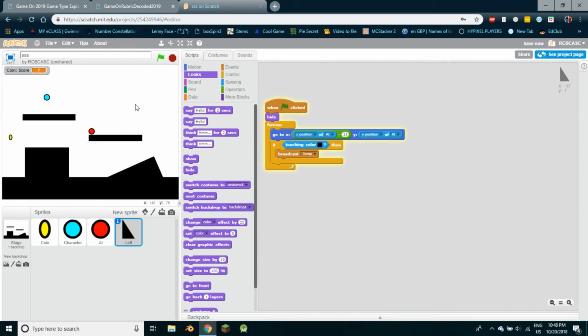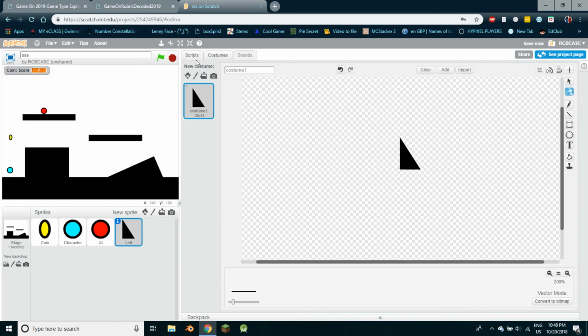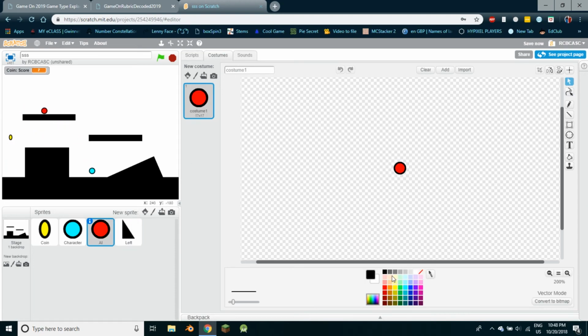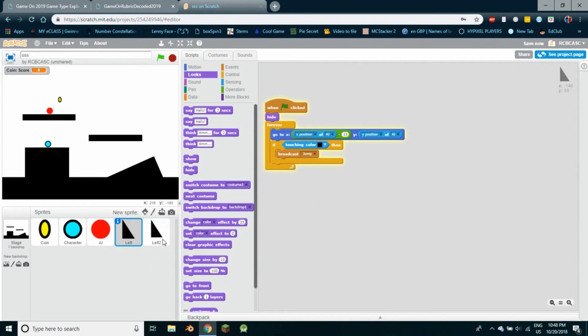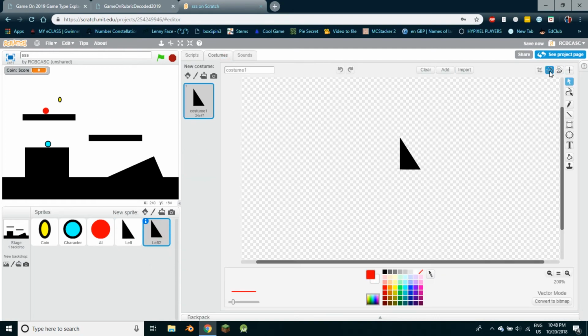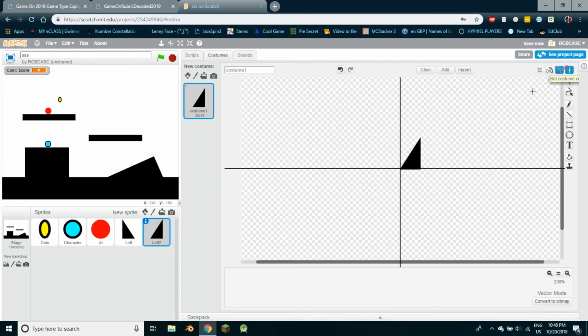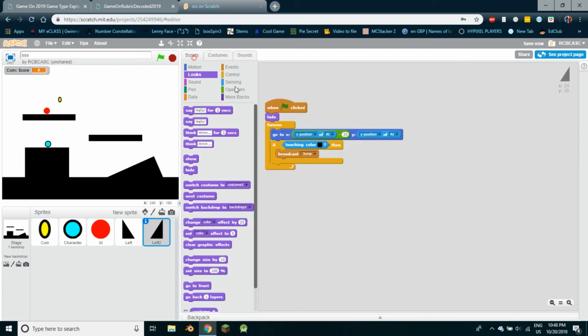Alright. Now we should probably change the color of the AI, this part, to something not black. Okay, that's way too much contrast. Just red. Alright. Cool, now we have to add this detection to the right side. How do we do that? Simple. And align. There we go. And we gotta change this to positive, and boom! We got a working AI.